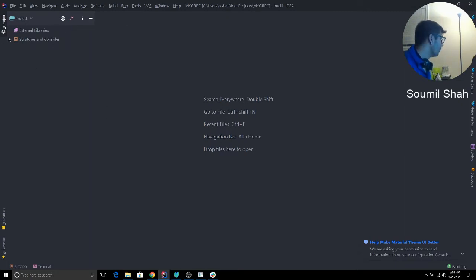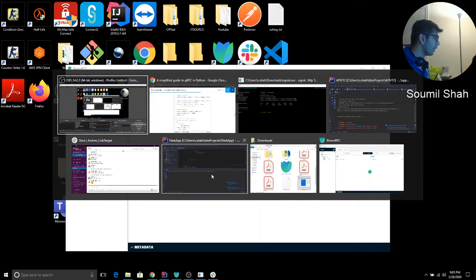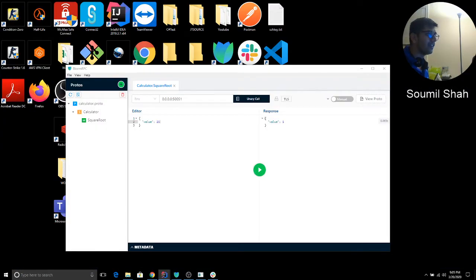All right, so I am on my IntelliJ, but I think I have to create a project because I mistakenly deleted all the files. Let me open IntelliJ. It's already open on my computer for some reason.